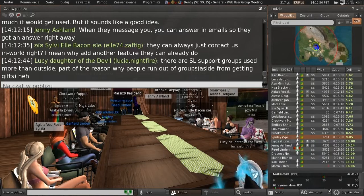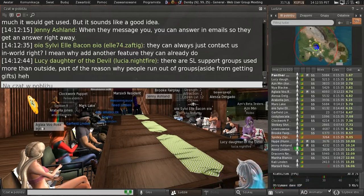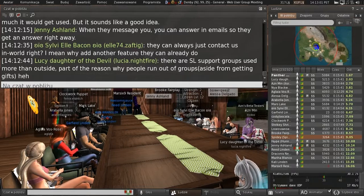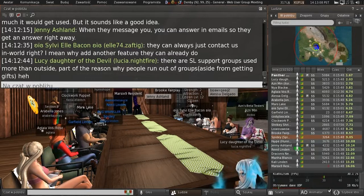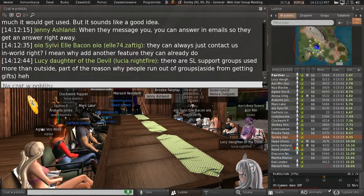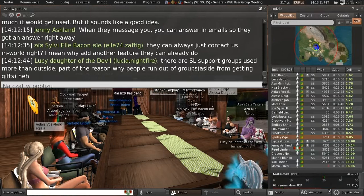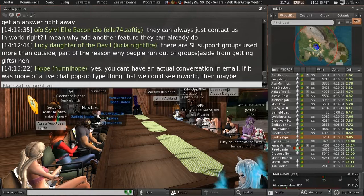Anecdotally you're saying you spoke with many merchants about the ask-a-question button and no one wants it, and neither do you. So I now have two votes for no one wants this. It could be for user support or it could just be for asking questions about the product before the customer buys it — it could be either. That's why we're having this conversation. Do we want something like this? And if so, what shape would it take? Nothing is decided — I'm not here dictating to you that you're going to get it.